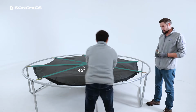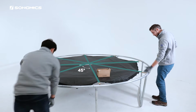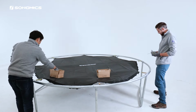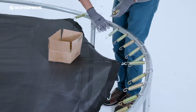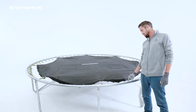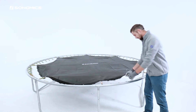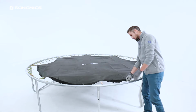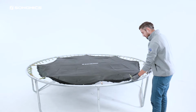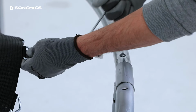Okay, great. Now we are going to break from the pattern and continue on attaching each spring all around the circle. All right, now we continue finding the middle triangle and connecting it to the middle spring, which shouldn't be too difficult. There will be 3 on each side. Find the middle and connect.